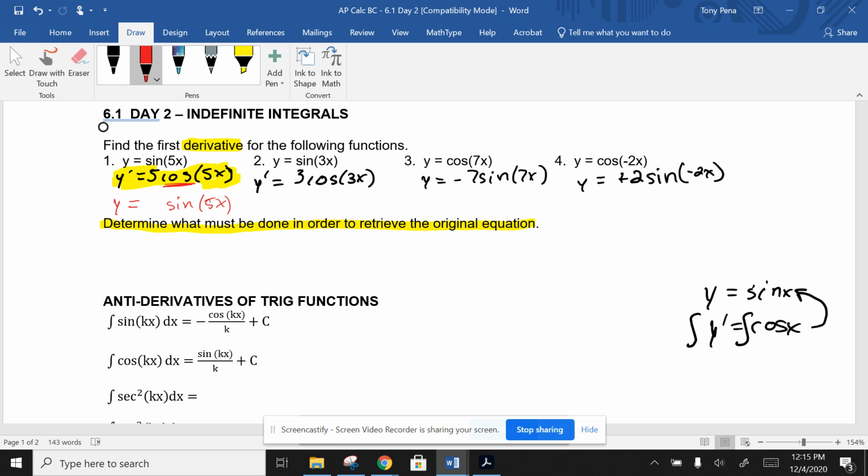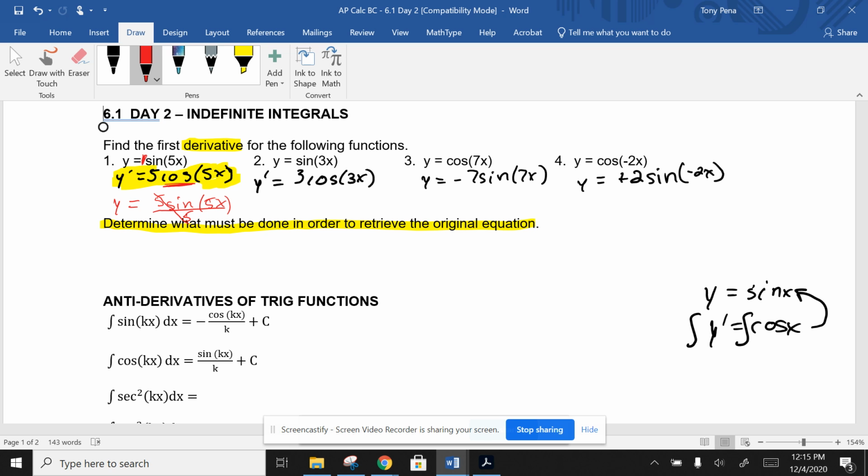But notice how this coefficient in the original function was a 1. And currently we would have had a coefficient of 5 right now. So in order for us to turn this 5 into what it was originally, which is that 1, whatever this coefficient is, instead of multiplying it, we would now need to divide by that. And when we do that, that's going to cancel out and give us what we started with.